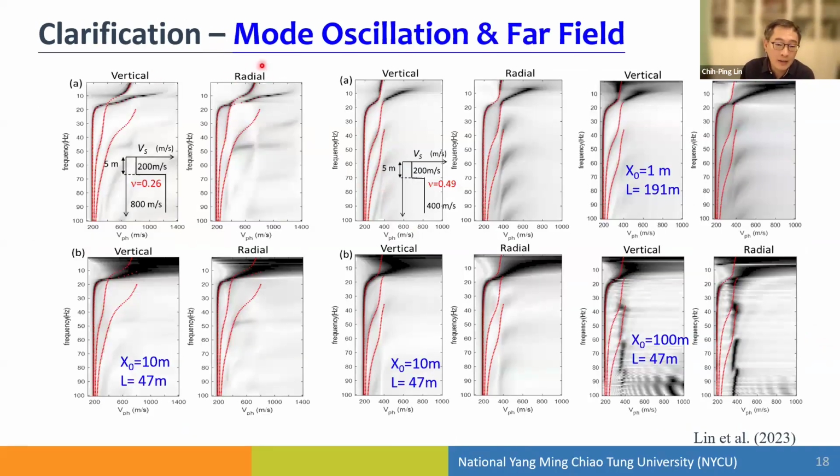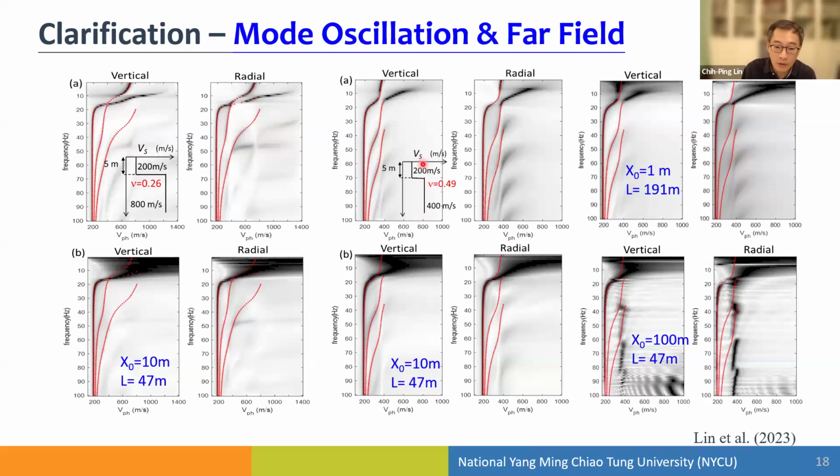Another thing that could happen in the field, and it's not uncommon, is that sometimes it goes unnoticed. Sometimes you can have mode oscillation, I have a misspelling here, or mode kissing. If you have a high velocity contrast, even in the theoretical Green's function, the fundamental mode and higher mode almost kiss each other. So in the experimental dispersion curve, a fundamental mode can be misinterpreted as one fundamental mode when actually the wave behavior transitions from the fundamental mode at lower frequency to the first higher mode.